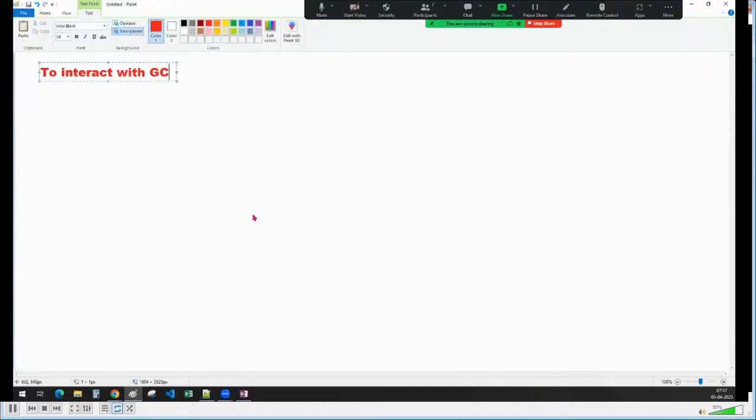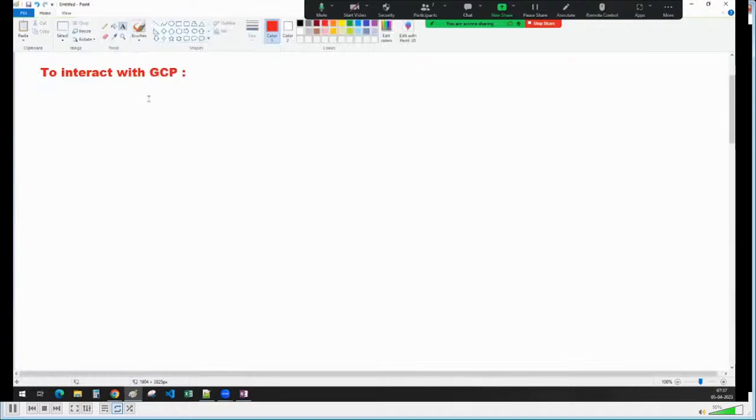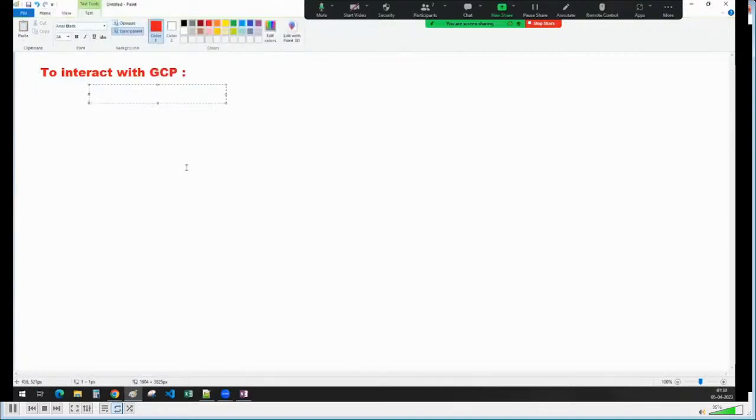There are plenty of ways to interact with GCP, such as APIs, but mainly as a developer or data engineer, we are going to focus on two things. One is the user interface, which is what we call the console. The other is the command line tool, that is your shell or SDK. These are the two ways we can work.